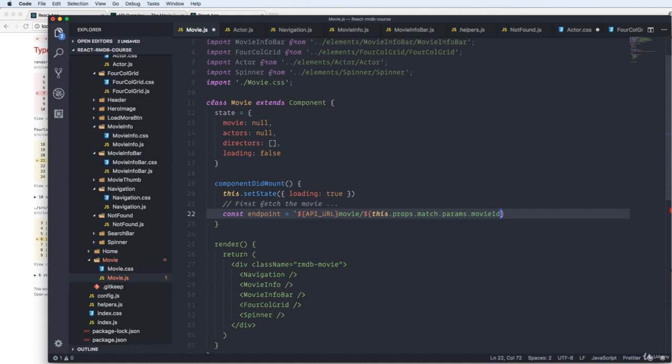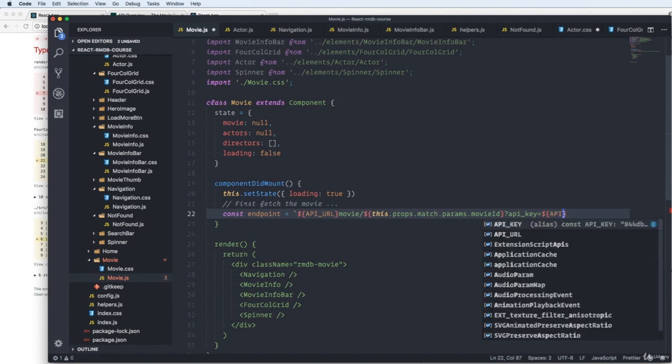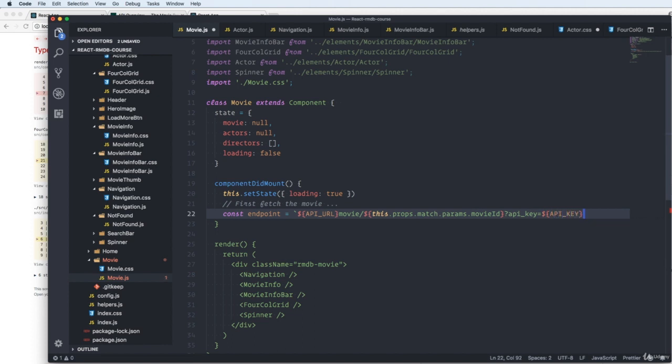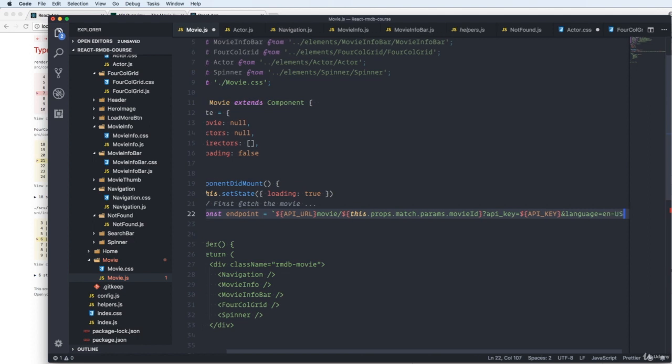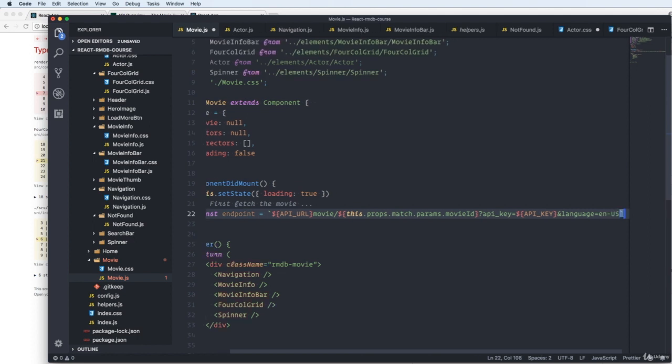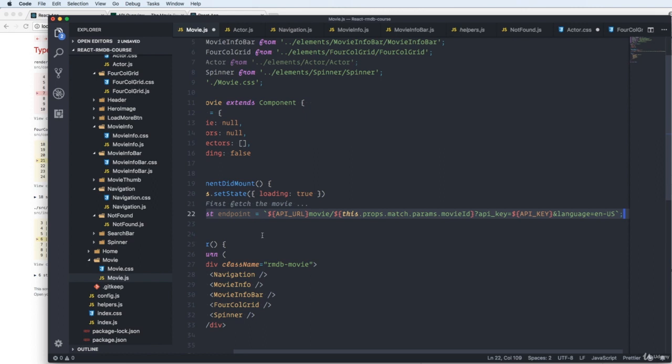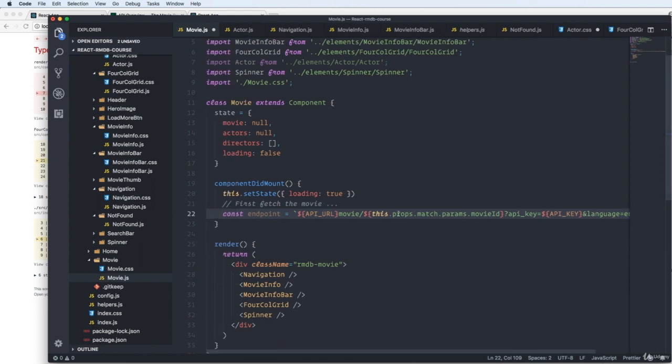And this is what I showed you when we did the browser router. We created the movieId variable in the router, and then we get access to this ID with this expression. We also, just as before, have our API key, and we can set our language to English US, and a backtick, and there you have it. That's the endpoint URL for this one.